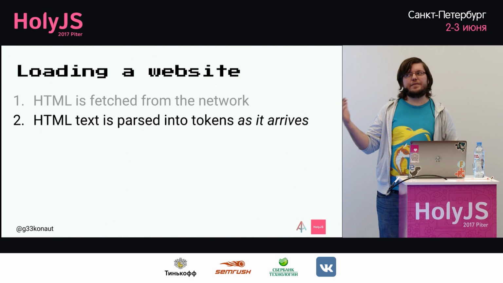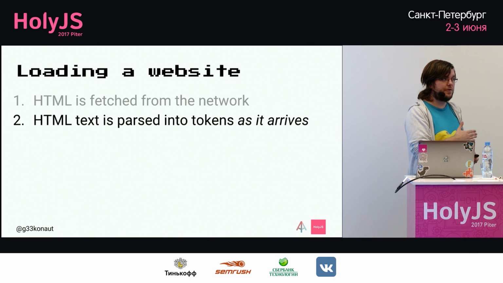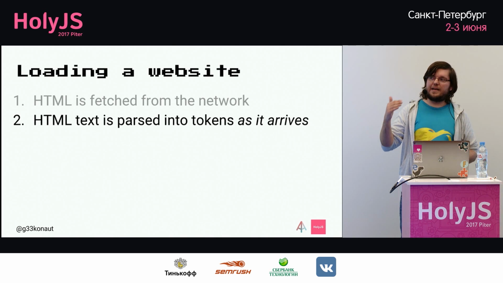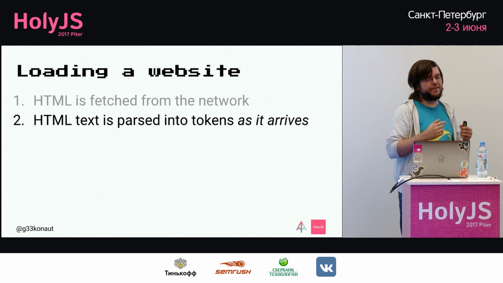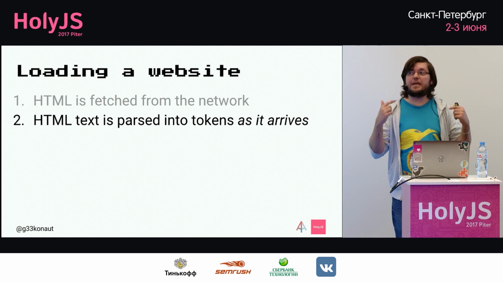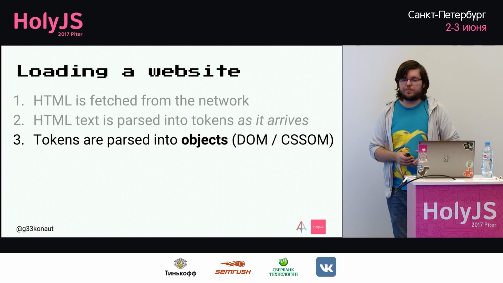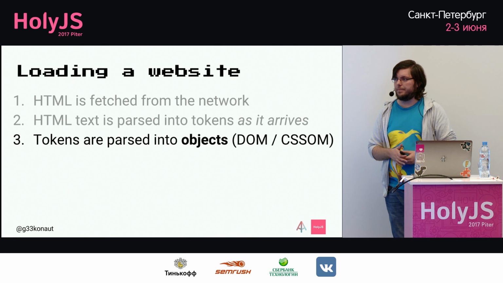Now, this is interesting because JavaScript has to download in total first, and then you can only start evaluating it. HTML, as it is basically a tree structure, we can evaluate the moment we have a complete element. So we are doing it as we receive it, which is called a streaming parser. Once we have a bunch of these tokens, then we can create objects from them.